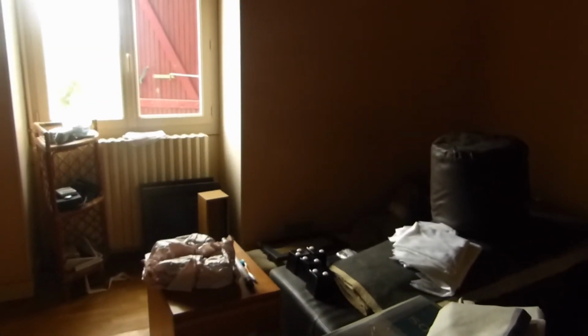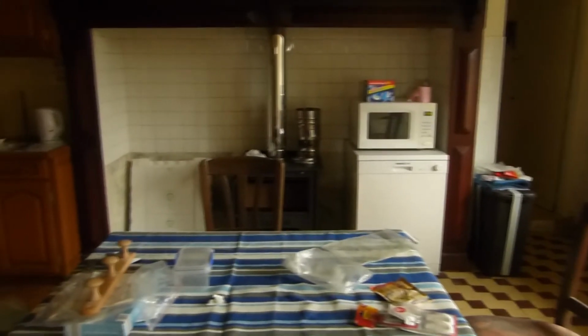The living room has not changed too much. Upstairs it's all still a mess. There is a bed and it's ready, and I can sleep on it. I think that covers progress so far. There is also a nice storage area over here, all for the bits and pieces under the stairs.